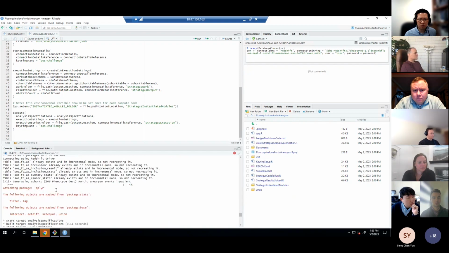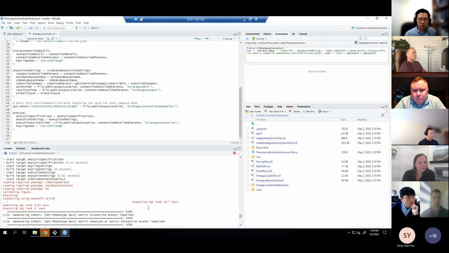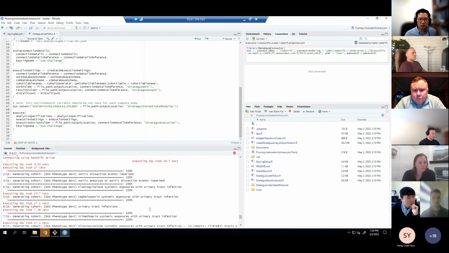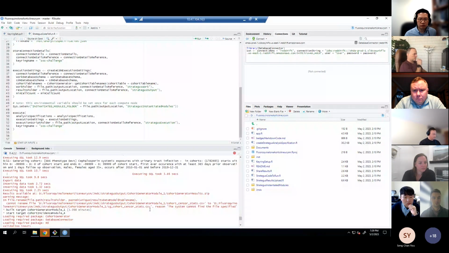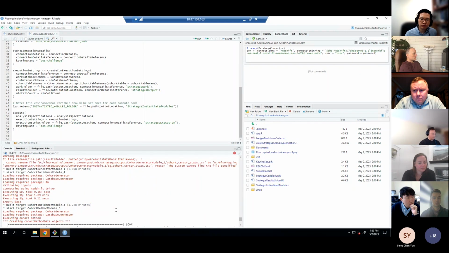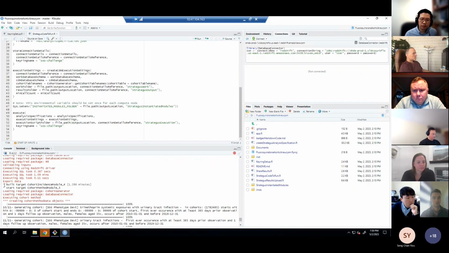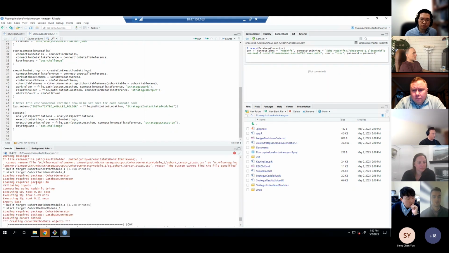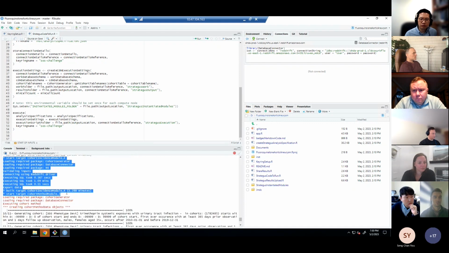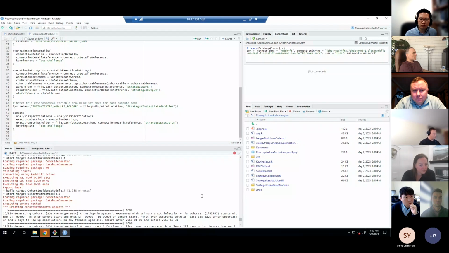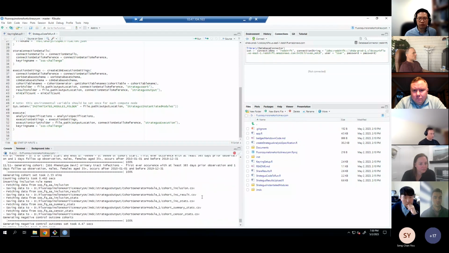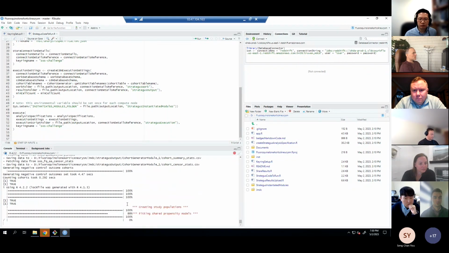And you will see that the study starts by generating cohorts and creating the tables for the cohorts to be stored. Once the cohorts are actually created, it then moves on to the incidence rate package. So let me show you where that is. So you can see here it finished generating cohorts. Then it starts the incidence rate. It's running the incidence rate. That goes fairly quickly. And now it's actually running cohort method to fit a propensity score model for the cohorts in the study. And that's currently what's happening.